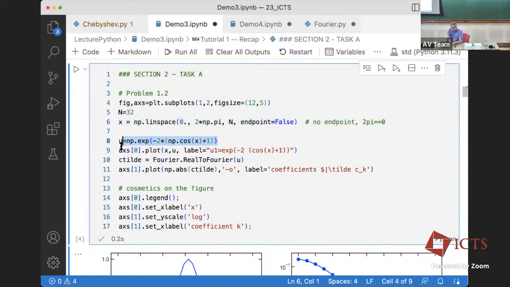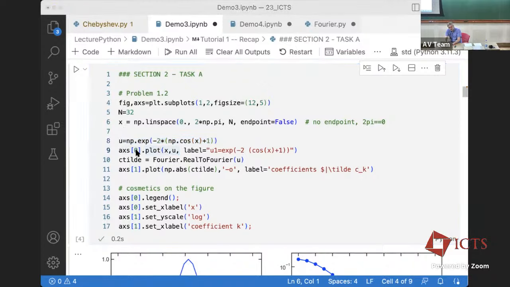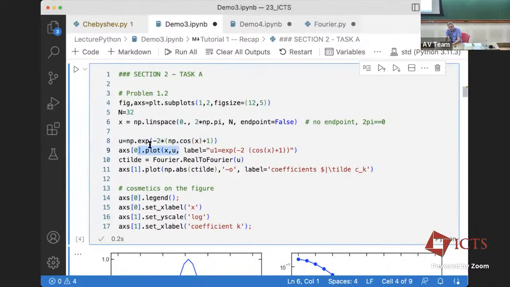And here's the first problem we had. On the problem set, I had this function u1 still spelled out a little bit wrong. It had all the same features, except that it was a lot bigger than the other functions. And so here, what I'm doing is I'm evaluating this function at the grid points. X is a Python numpy array, so it contains all the points at once. And out comes u at all the grid points at once. Plotting it on the left-hand side, AX0. And so far, nothing really exciting has happened.